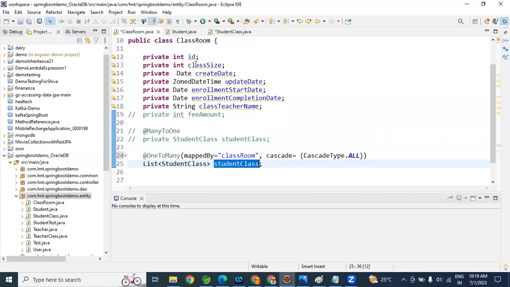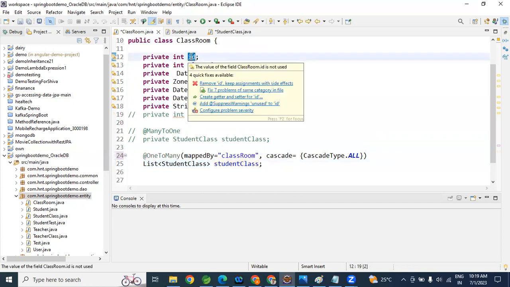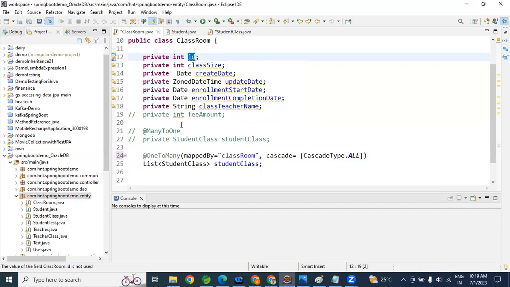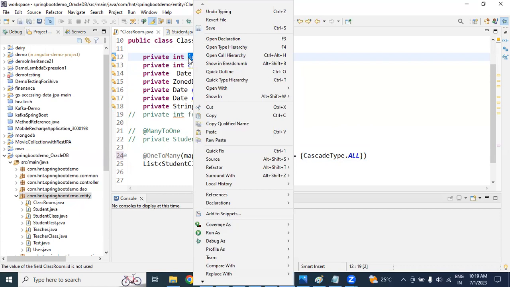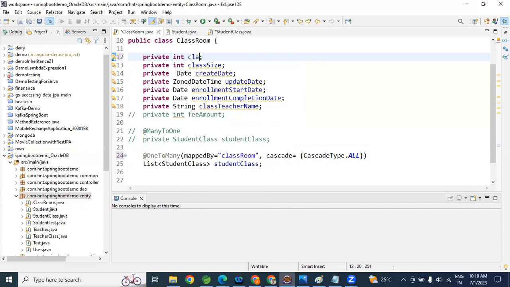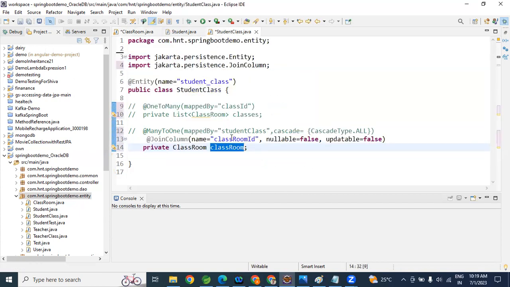So which ID am I taking here? This ID. Okay. I need to rename this also as class ID so that it will be easy to understand. I'll write here class ID or classroom ID. Both are fine.